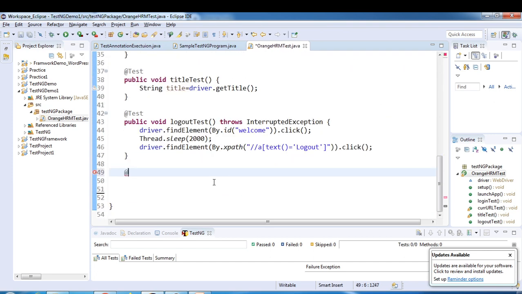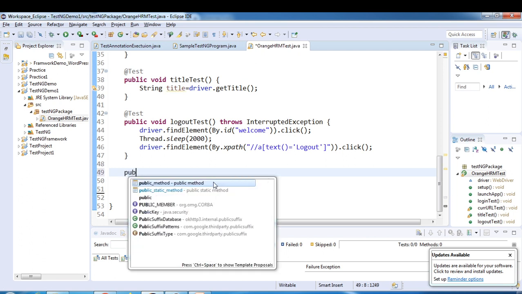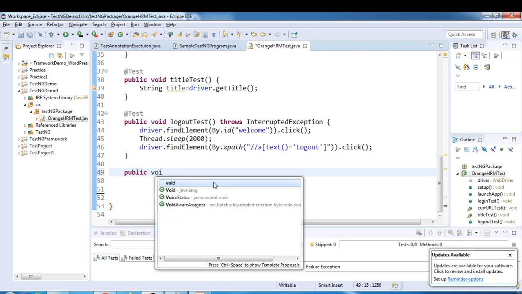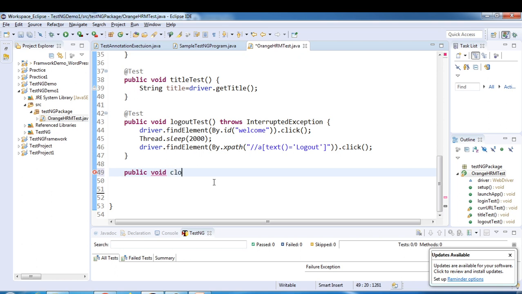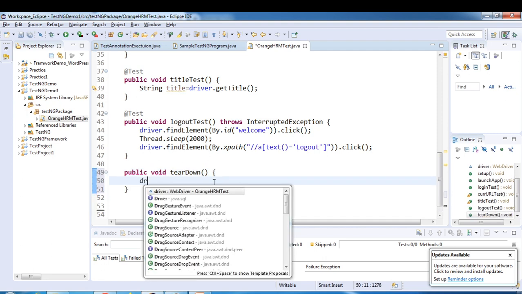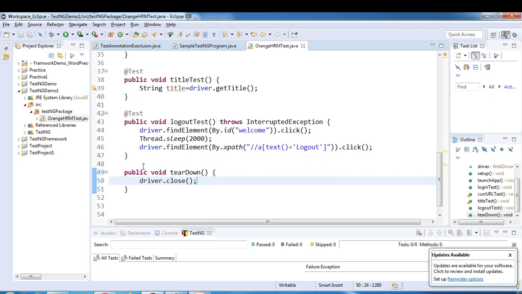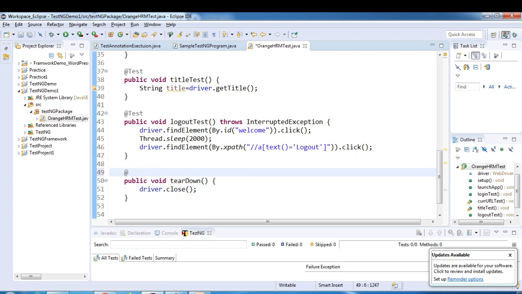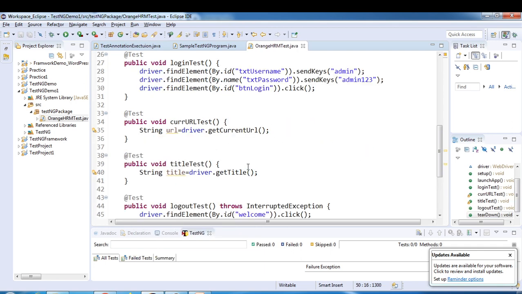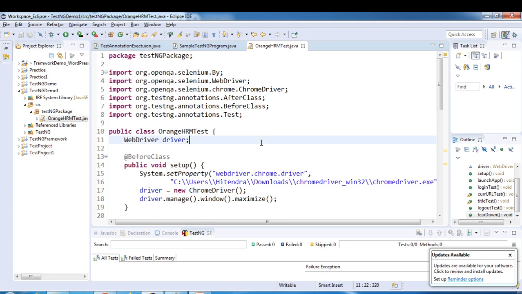So we have, let's say, public void tearDown. And here I'll write driver.close, and I'll assign the @AfterClass annotation to this method. So our script is ready.